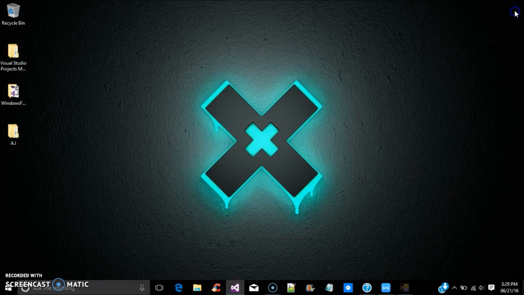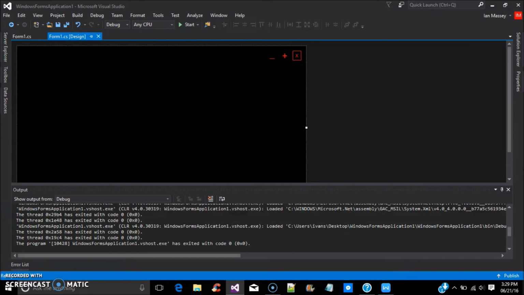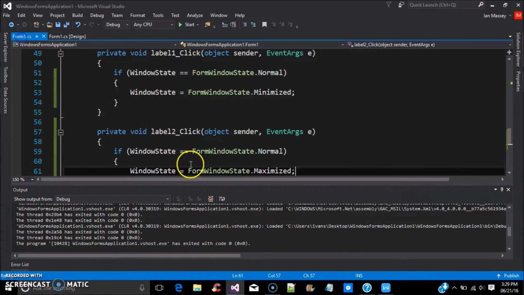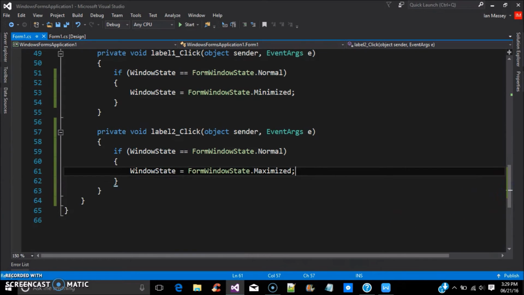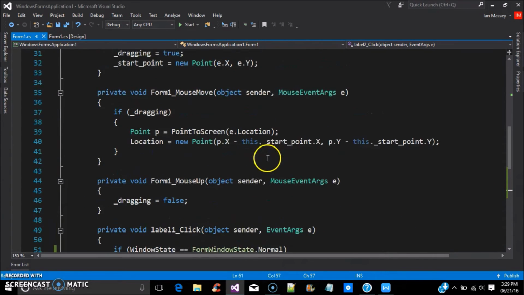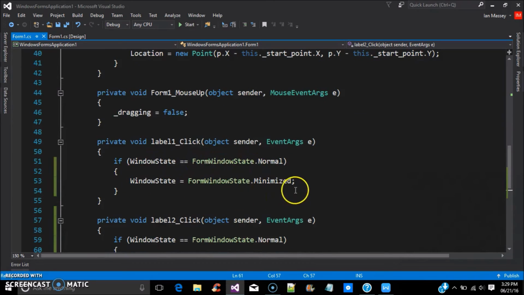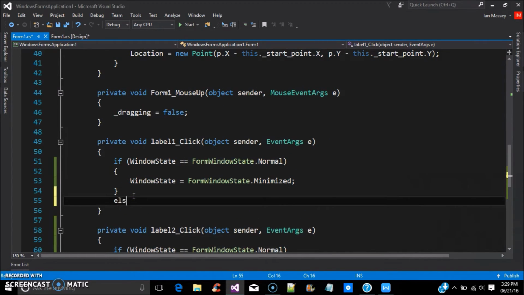Alright, now we want to be able to minimize from full screen and go back to normal from here. So we're going to come back over to the Form1.cs, up to where the minimize is at, and we're going to do what's called an else statement.